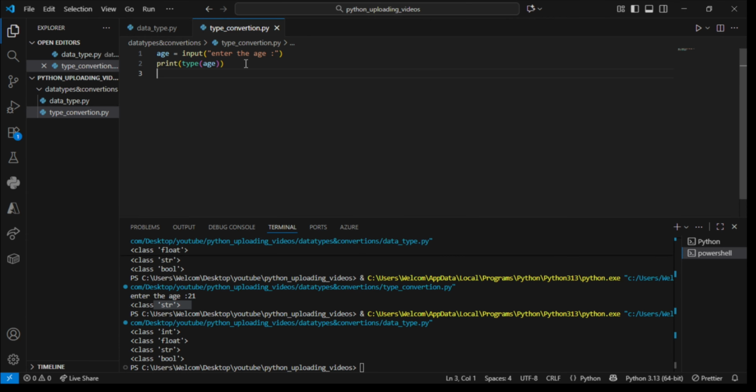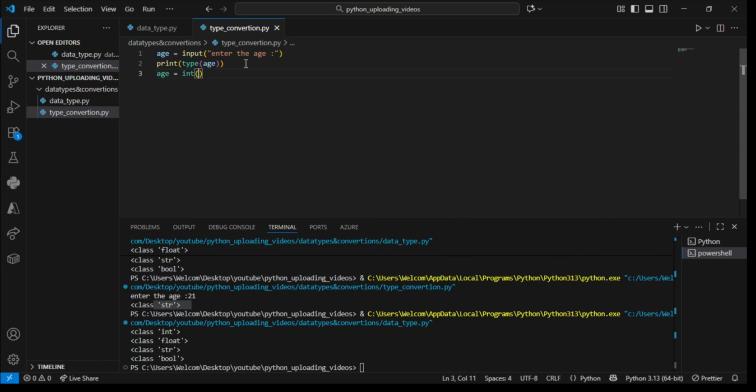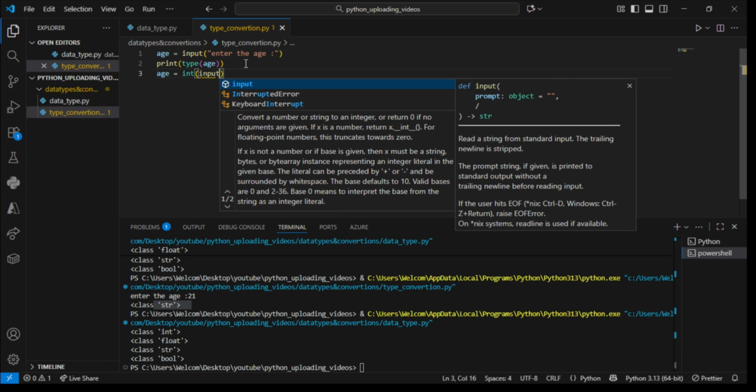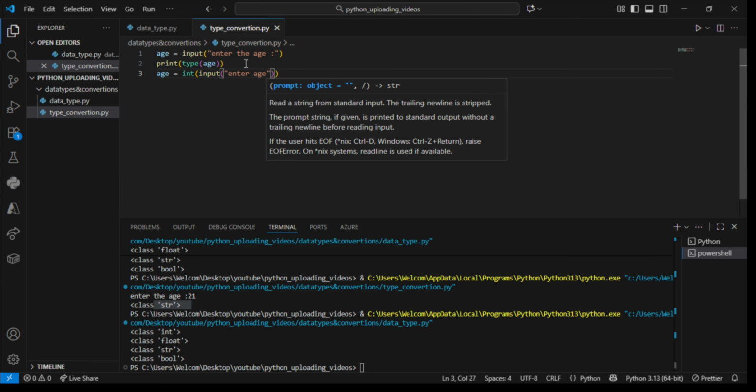So we take the age variable again: int of input, enter age.